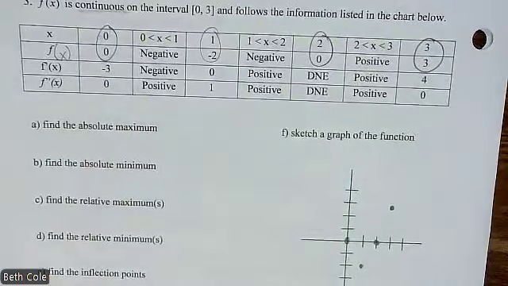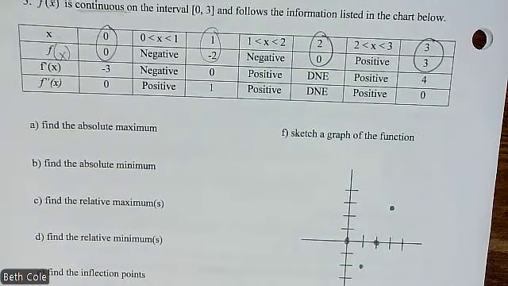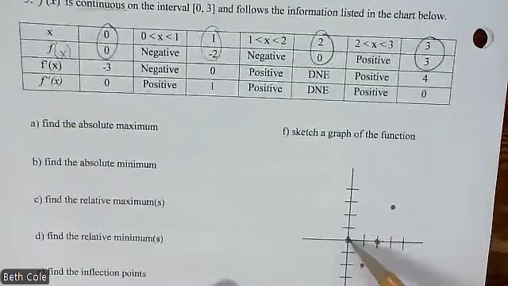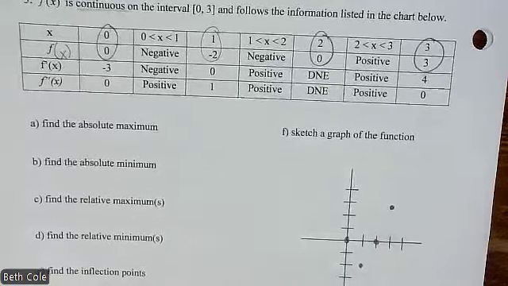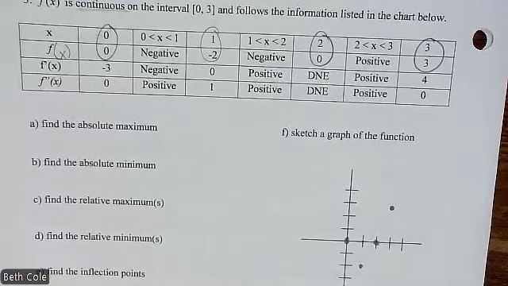Now, you don't really need to look at the first derivative, and this is why. First derivative tells you increasing and decreasing. Can I get from here to here without decreasing? Or from here to here without increasing? That's just going to happen. It's built in. So you don't need to look at first derivative. You really just need second derivative. It tells you your smiley face or your frowny face, your concave up or concave down.